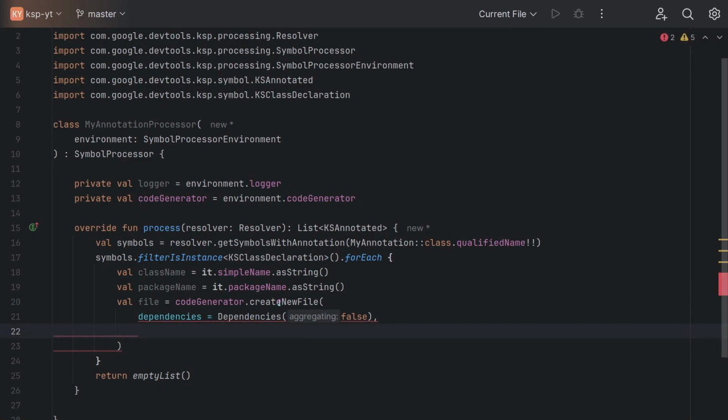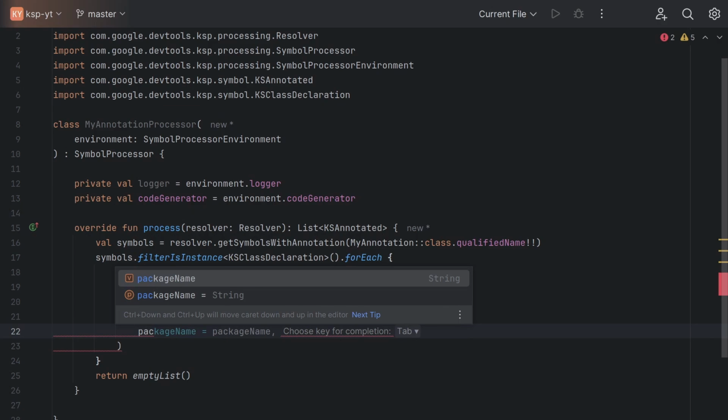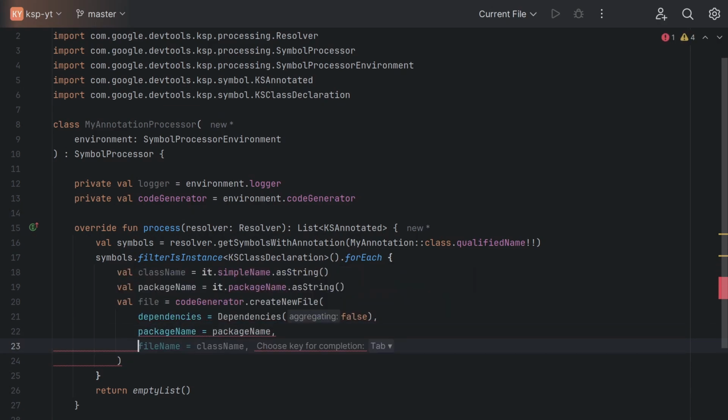The next thing with create new file that we want to do is to provide the package name. We already have the package name. And last but not least, we need the file name. Here, I would like for us to be able to differentiate our two files: the actual one that has the annotation applied to it and the generated one.